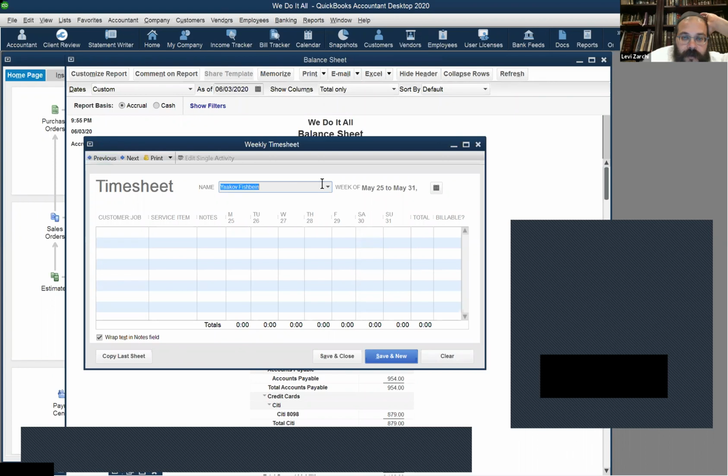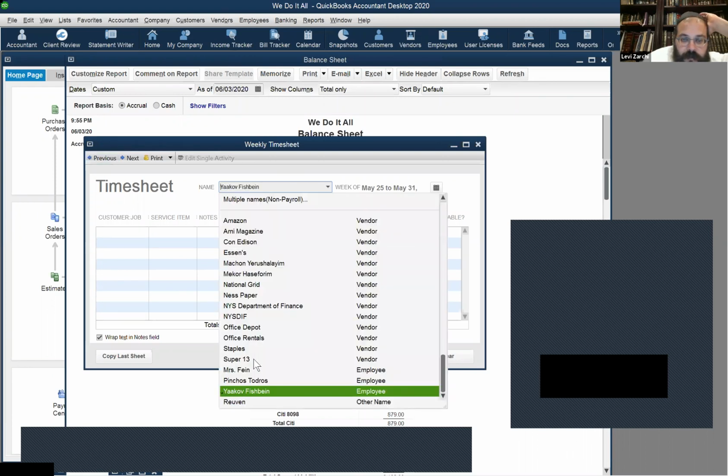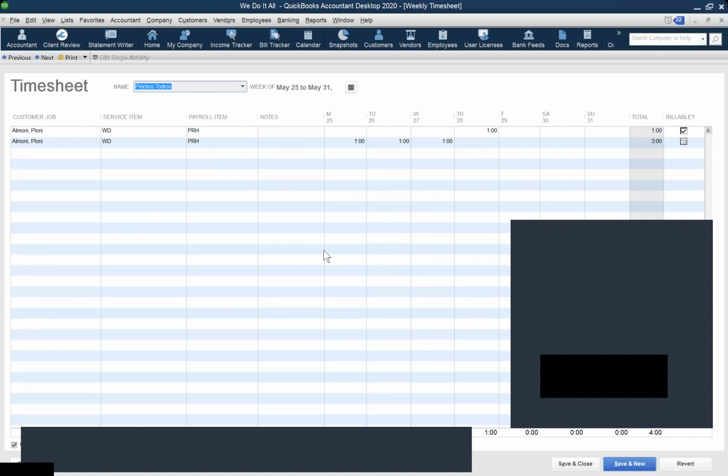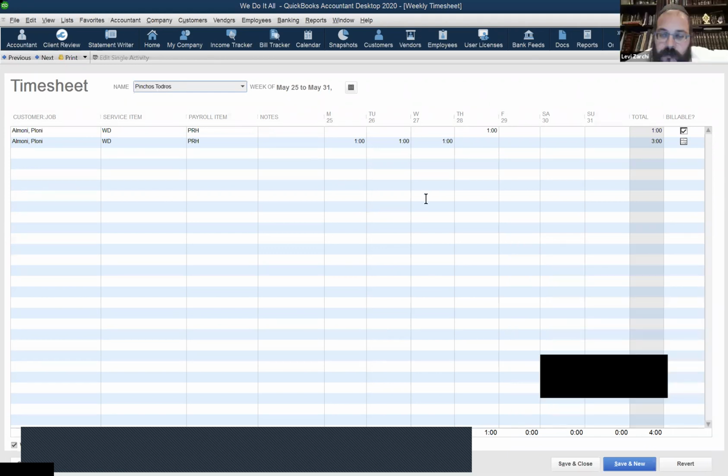Now already I have a drop down of several employees. You're using Pinchas for that. But you set them up with the $40 as PRH, that you did do? Yes, the beginning part, but I didn't. Okay, fine. So just pick the week where the $75 comes into play. One second. Before the $75, did you go to the week of May 25 to May 31? That's where I'm up to. Yeah. Did you enter in the timesheet 1111? Did you enter that? No. So this actually probably tells Shoshana the reason why it's in two lines. It separates what's billed from what's not billed.